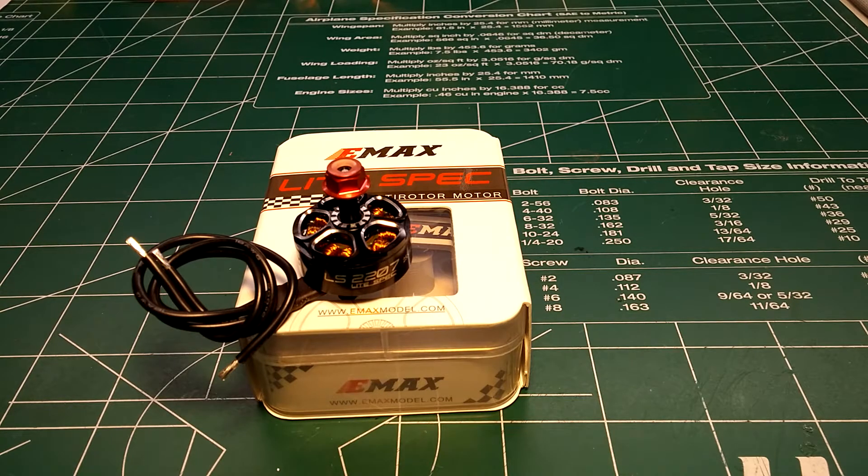It's got a new bell design with upper and lower beam support to make it stronger in crashes. Conrad Ferrardi raced with these recently in Reno and put them through some hard crashes — he says they're pretty strong. They cost around $22.99 on average, which is on the upper end, but I've seen motors go for $25, $30, even $35, so if it performs well it'll be worth it.